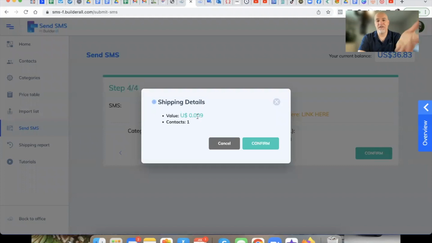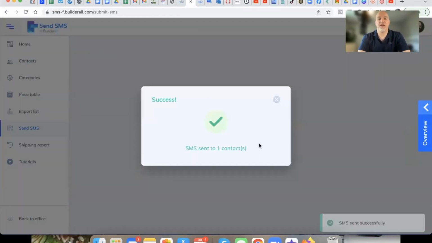Boom. And as you can see, what's cool when you link your Twilio account is that it tells you how much it's going to cost to send out SMS messages. As an example, if you import a list of thousands of people, it might cost you a few bucks to send out some text messages. If your list isn't that big, it might not cost so much. This one is going to cost 9/10 of a cent. So whatever. I'm going to send that out. Confirm, sent to 1 contact.